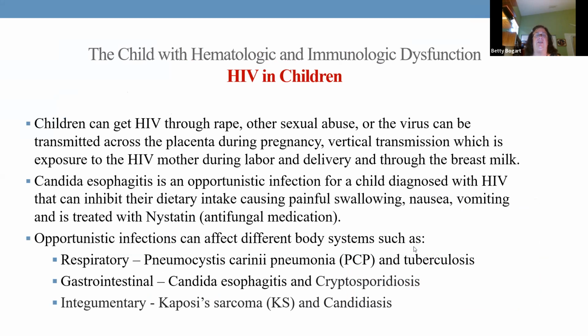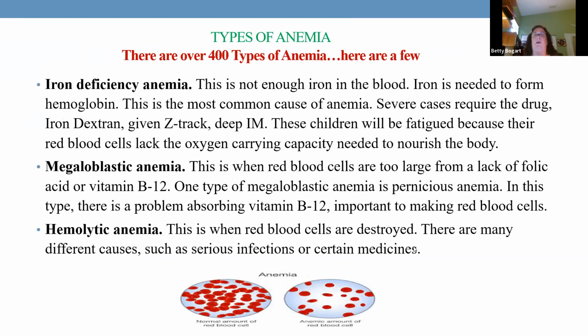So how do you get HIV? Well, with adolescents, it could be rape, it could be drug use, all of those things can cause it. And then, of course, the HIV mom. As I said, there is yeast infection, candida esophagitis, and they give medicines for that, the nystatin, just like we would. But the respiratory is pneumocystis, the GI is candida. And then we will see those rashes of Kaposi sarcoma that can form also. But with our infants, we just want to get their immune system boosted so they can fight and not get it.